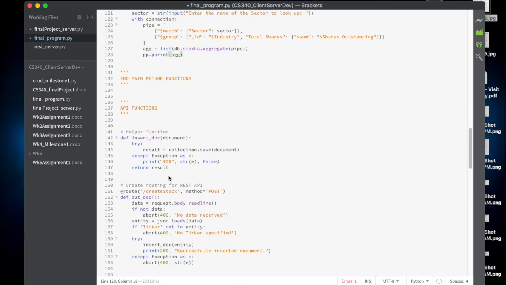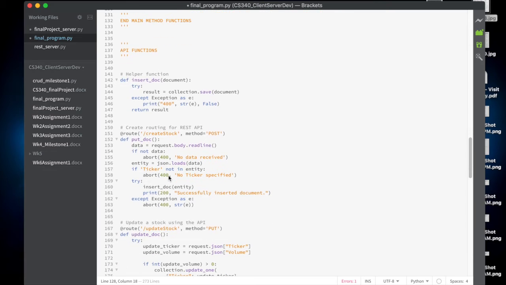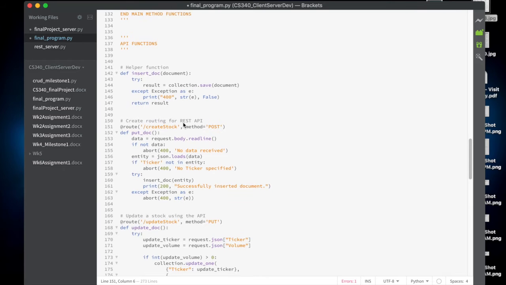Next, we've got API calls or functions. We've got a helper function here to insert a document, which will be used for the create route. So for the create stock route, the program reads in the body.